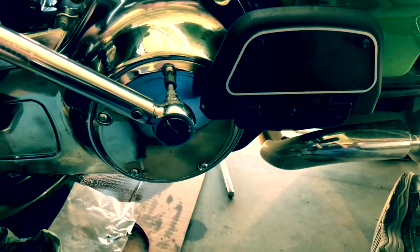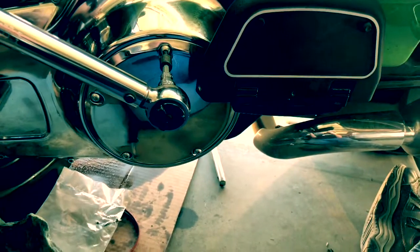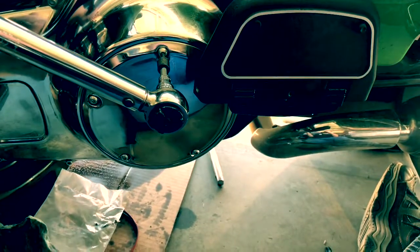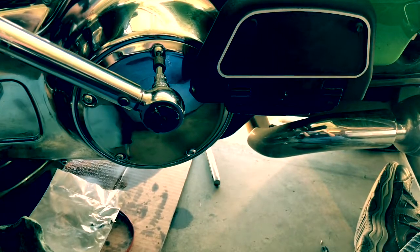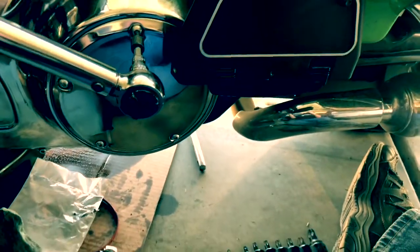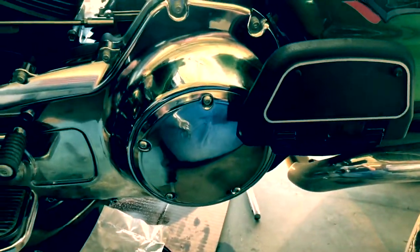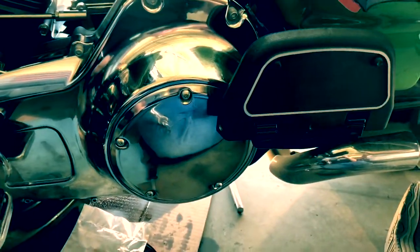Okay, right there, stop. On this one, it's set between 84 and 108. I set it for 95. So just go through, do your pattern all the way around, tink, tink, tink, tink. Put a little blue Loctite on each one also, and that way you'll have a distortion-free tightened cover. It's on.